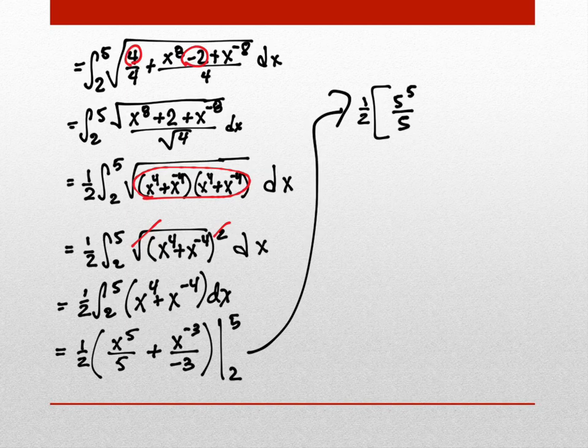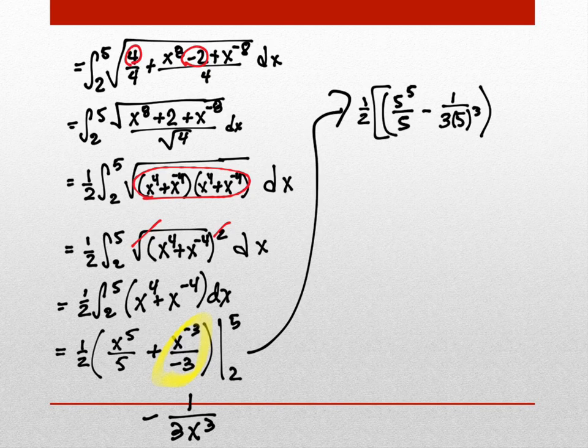And then you might want to rewrite this, just for it looking a little bit easier to work with if you were wanting to do it by hand, perhaps. This would be negative at the beginning, and this would be a 1 over 3x cubed. That's what it would be if I rewrite it in a more standard form. So I'll write mine in this way. I have a minus 1 over 3, and then I have 5 cubed. All of that is subtracting, plugging in the 2 into the same thing. So 2 to the 5th over 5 minus 1 over 3 times 2 cubed. And then close that bracket.